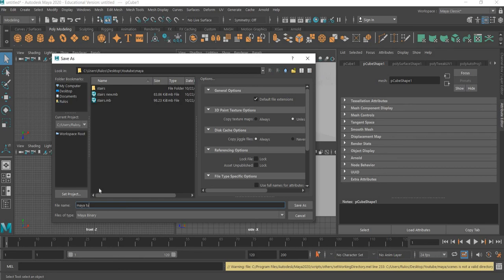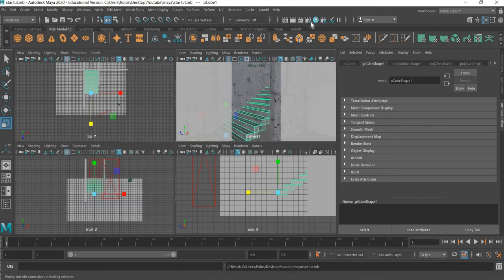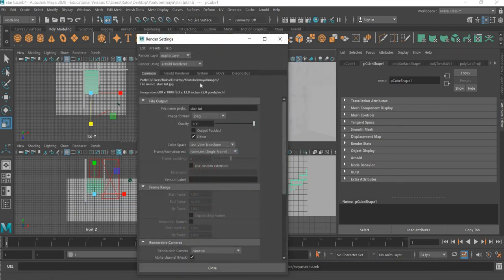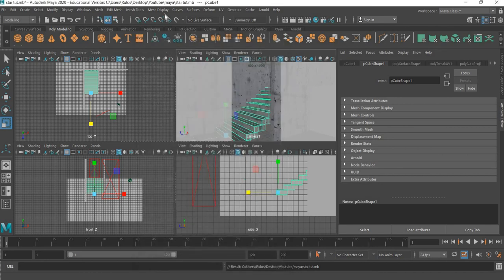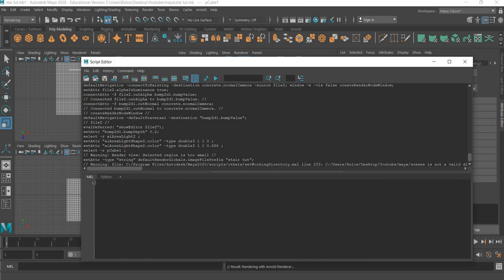Maya tier 2 is the file name, and in the render settings, it is now going to YouTube, Maya, and images. Okay, and then you go to render, batch render, and now it will save that image in that particular place.